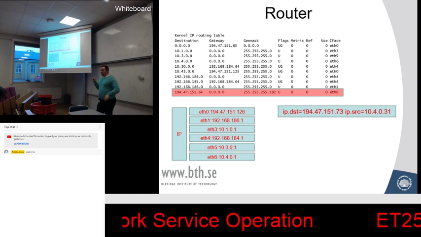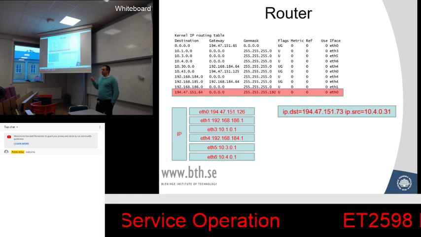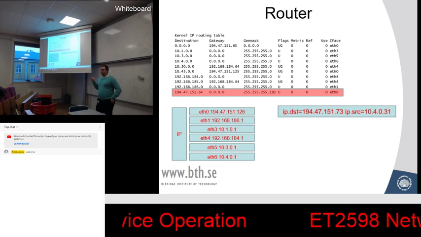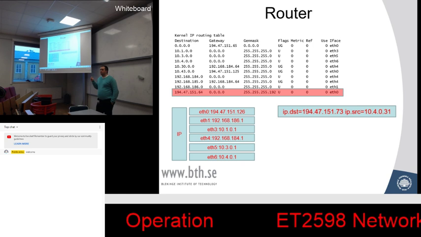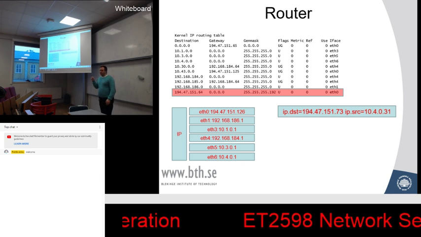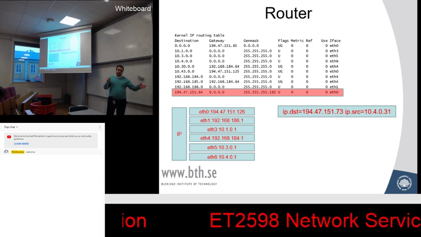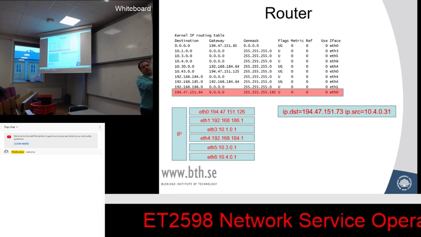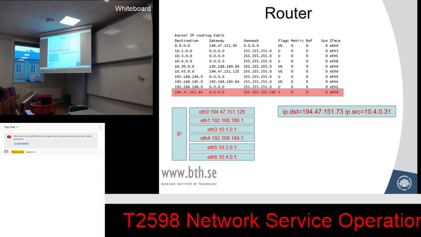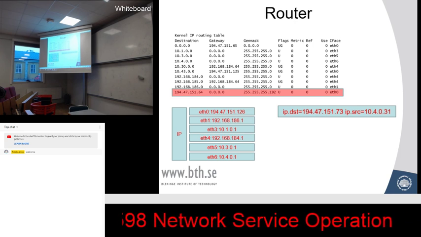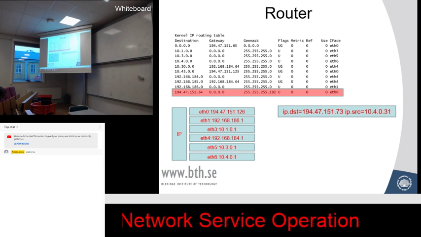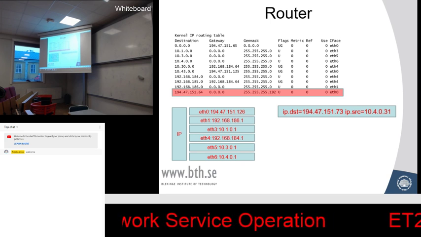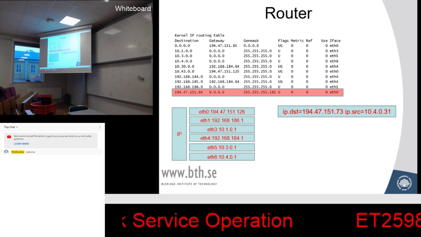If we change the time to live, what happens to the header? It changes, right? We need to update the checksum. So we need to calculate the checksum again. So we decrease the time to live, recalculate the checksum, and then we give it to layer 2. Hey, deal with it. And that could trigger an ARP and stuff like that.